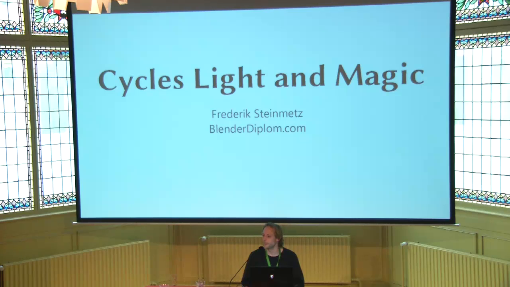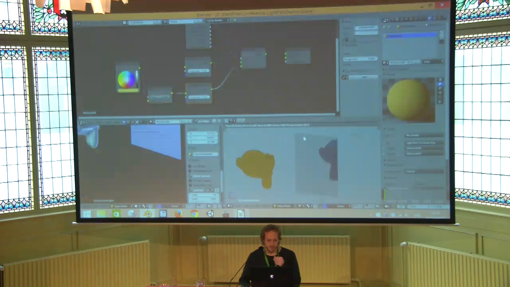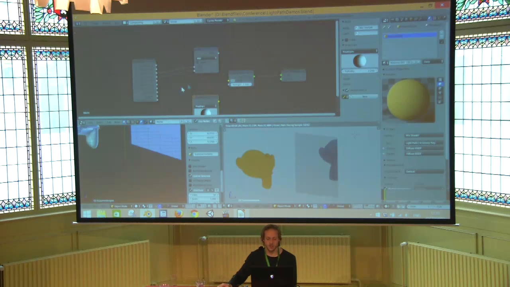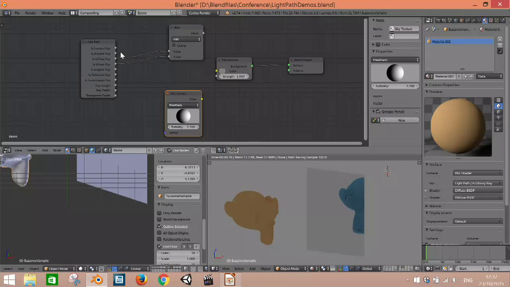Yes, please? Apart from the architectural glass, have you seen any other real world examples? I use it a lot, actually. For example, I don't think I have a scene where I don't use it at all. What you can do is, if you have an HDR lighting and you want to boost the glossy part of it, you can actually do that, but that would be freehand and might not work.